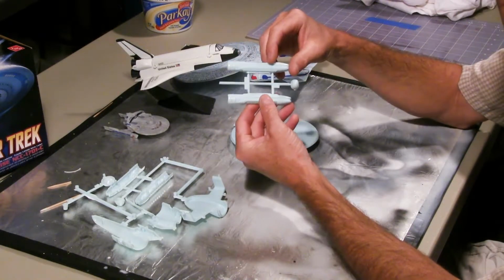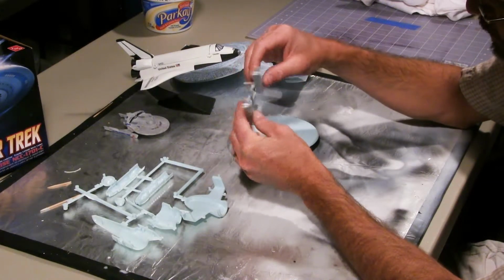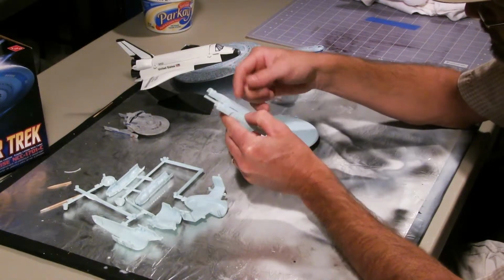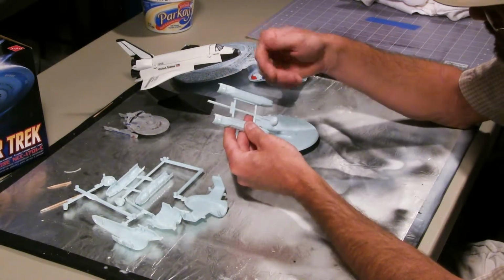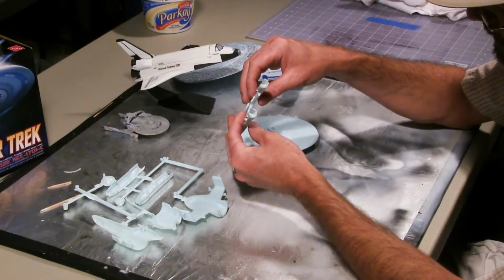But the nacelles in this particular kit, the plastic is pretty translucent, and when I held a light behind it, it glowed really nicely. So I think what I'm going to do is paint all the details on it and leave the areas that need to glow. Well, I won't leave them unpainted. I may do this blue. It does come out to a pretty nice blue on the plastic.